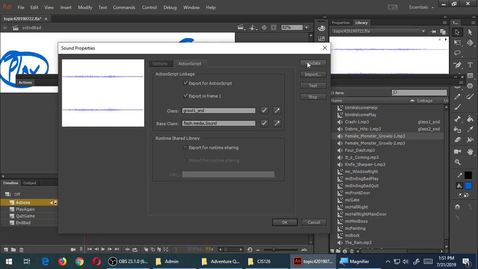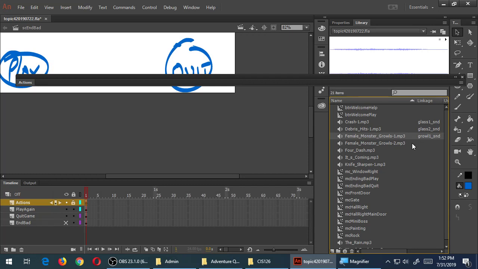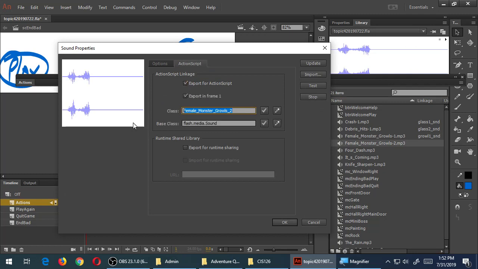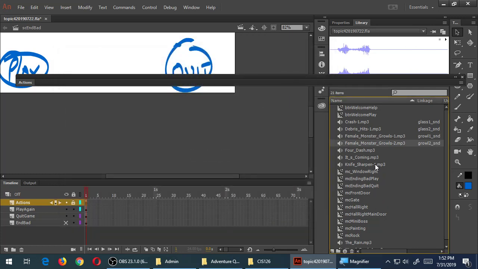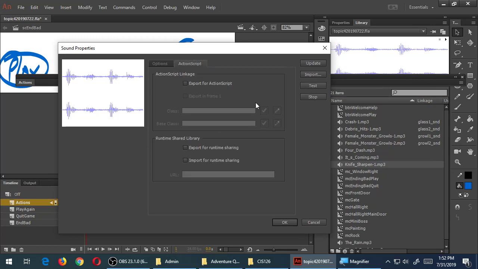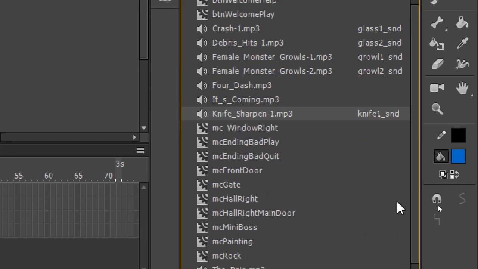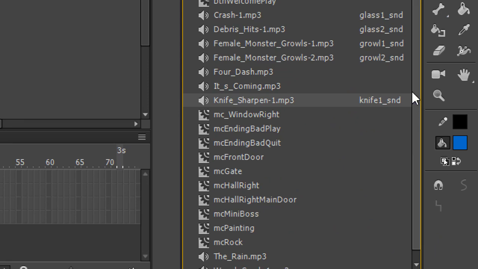Next one, growl 2 SND. So after you update it, you OK. We'll go to the next one, and then knife 1. So first I'm doing these 5 sound effects. I end them with SND for sound effect, or we could do SFX, sound effects.